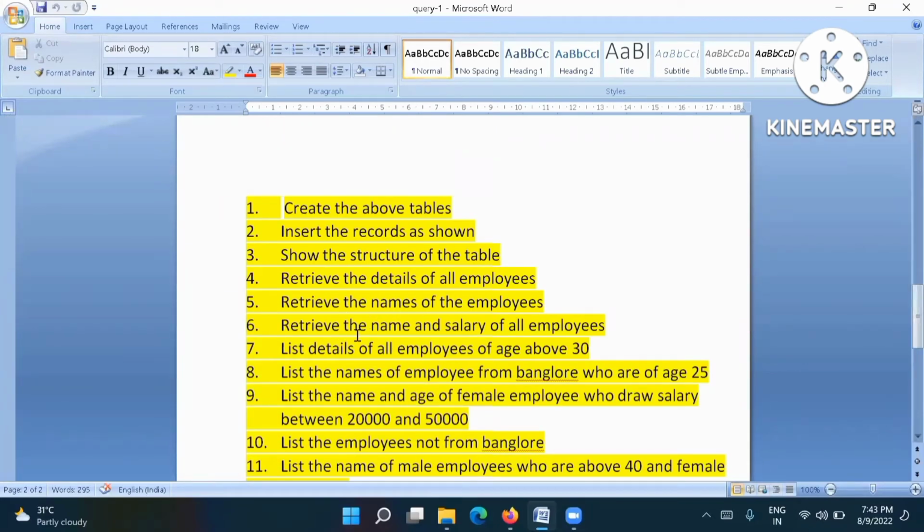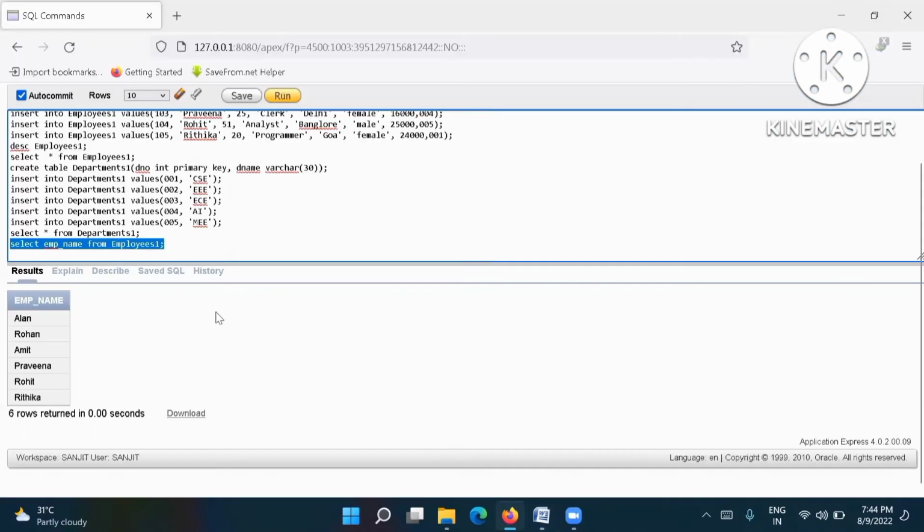Now the sixth question is return the name and salary of all employees. Now we have to show the name of employees and the salary of employees separately. Okay. Now write: select, what you have to show, employee name and what else, the salary, right?